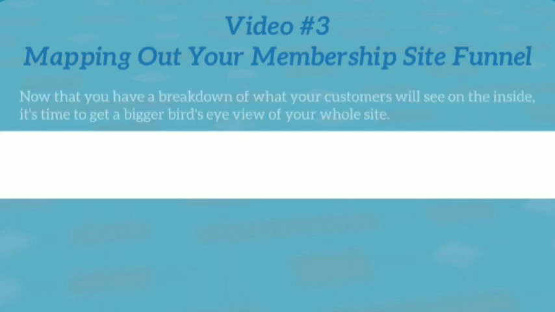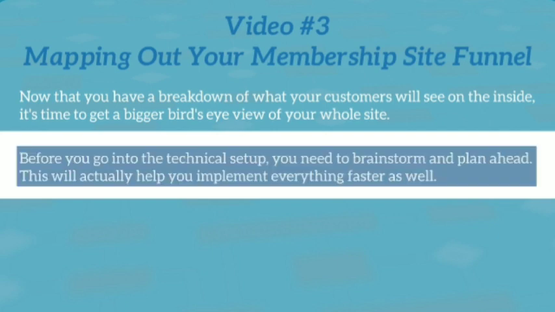Welcome back. This is video number 3, and we are going to map out your membership site funnel. I will show you how we map out membership sites so that you have a better idea of how to use flowchart tools to map yours out as well. Before we do that, let's talk about some basics. Now that you have a breakdown of what your customers will see on the inside, it's time to get a bird's-eye view of your whole site in detail.